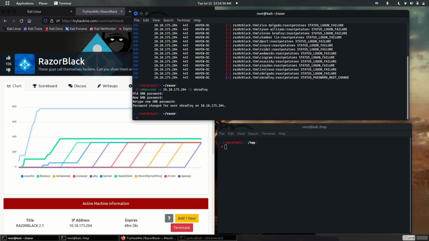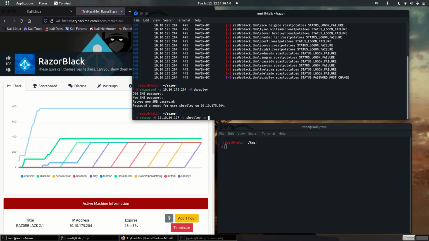Now again enumerate the SMB with the new password for S Bradley. Okay, so smbmap. We have to change the username to Bradley.